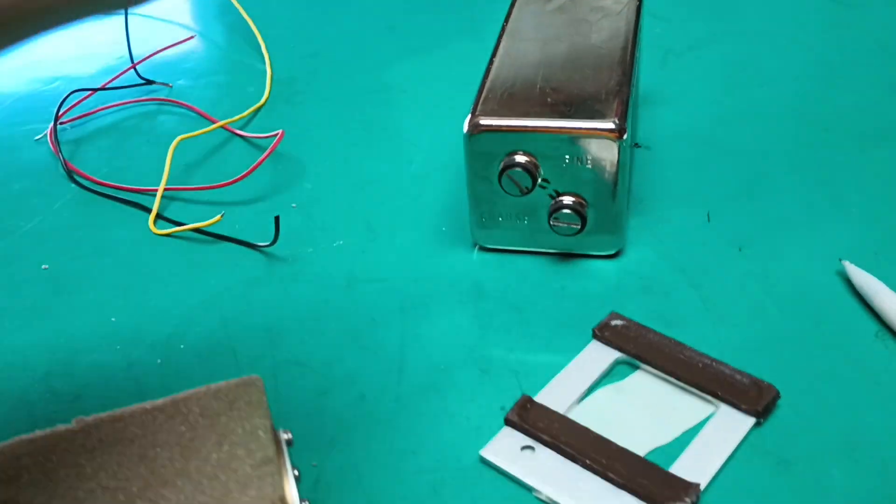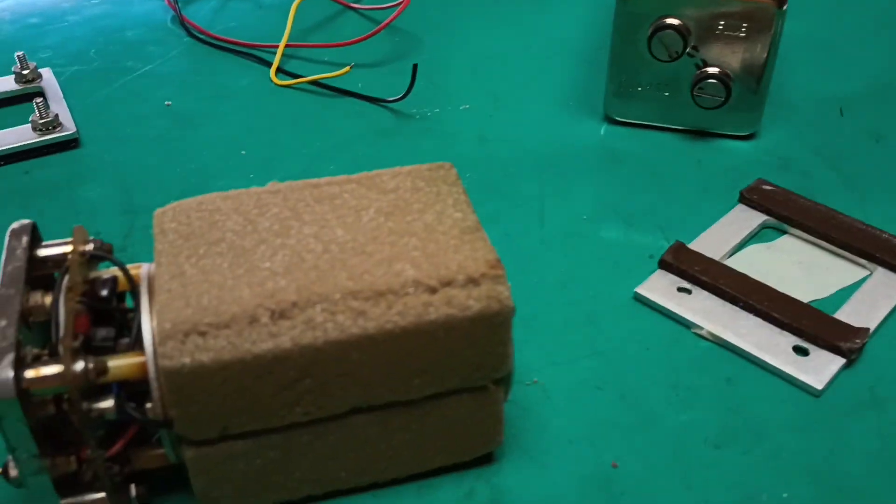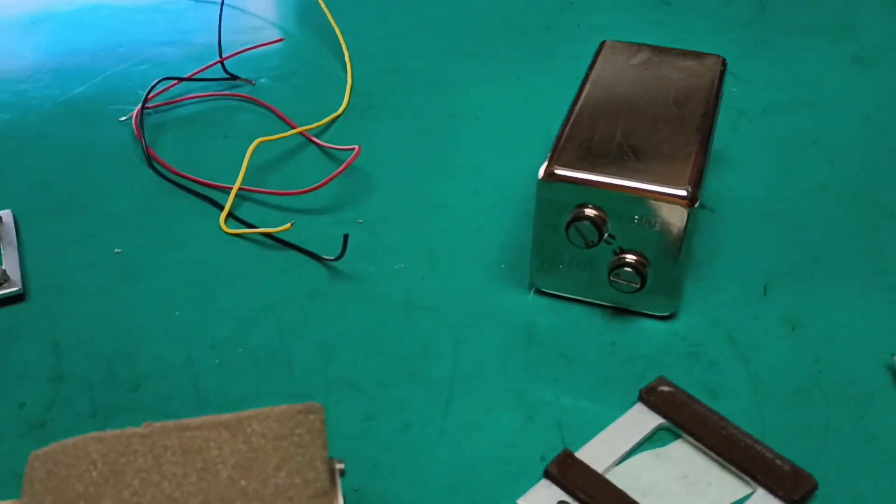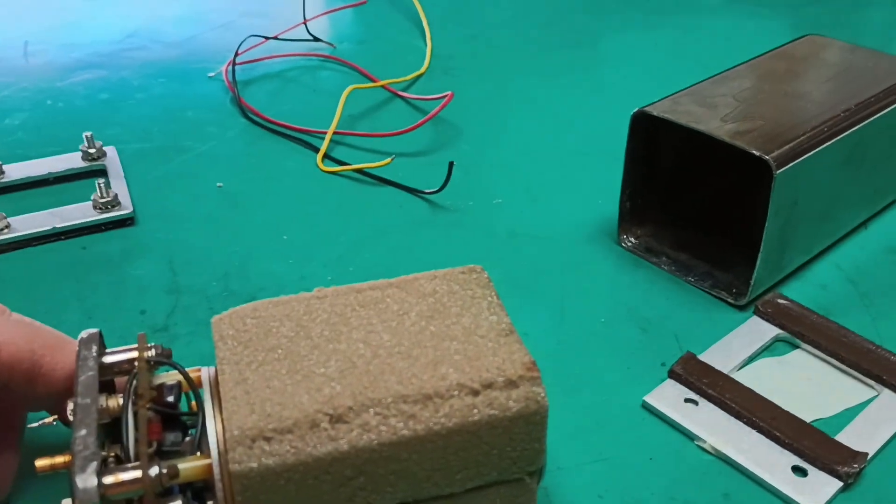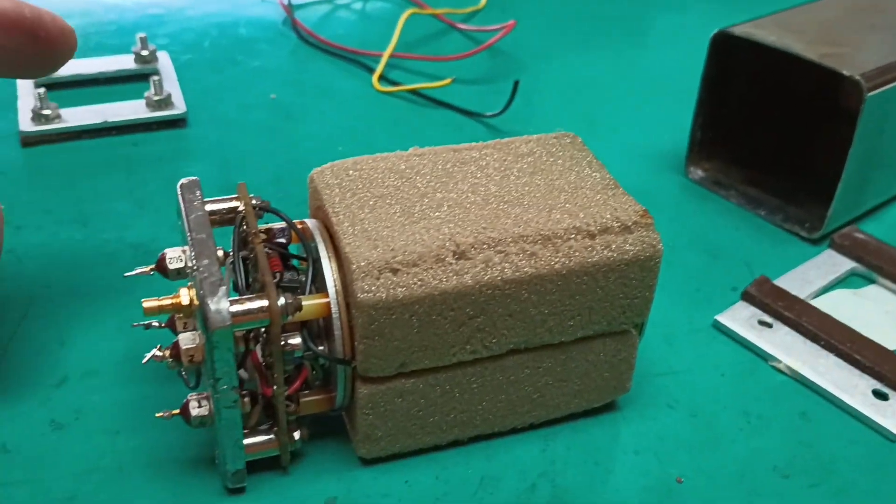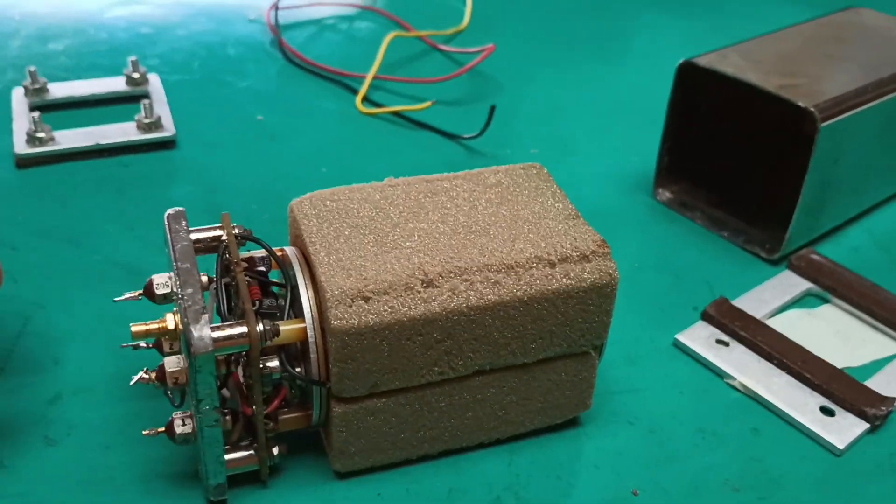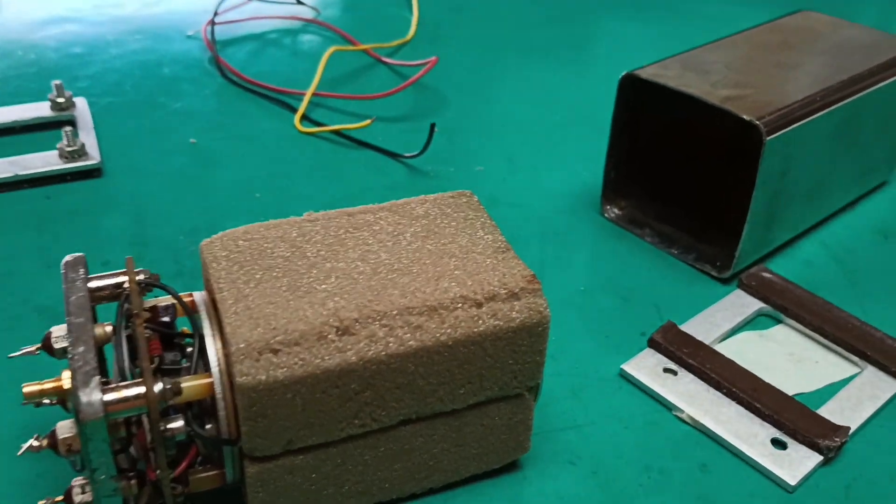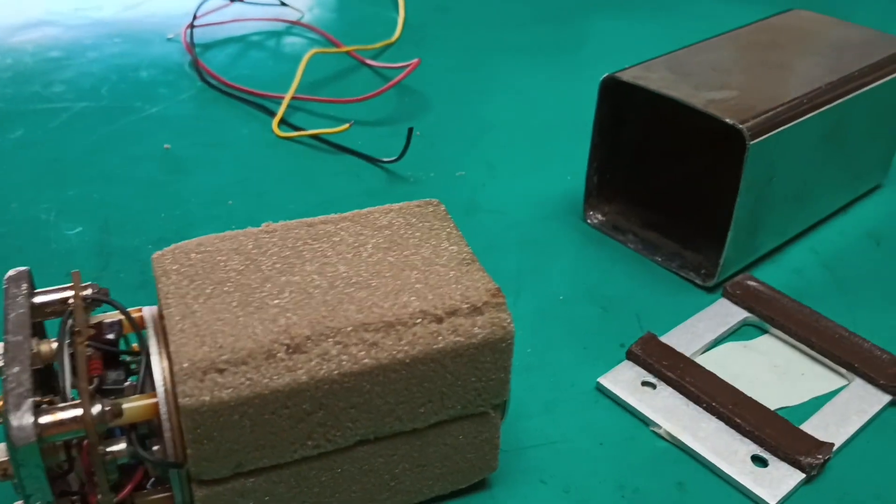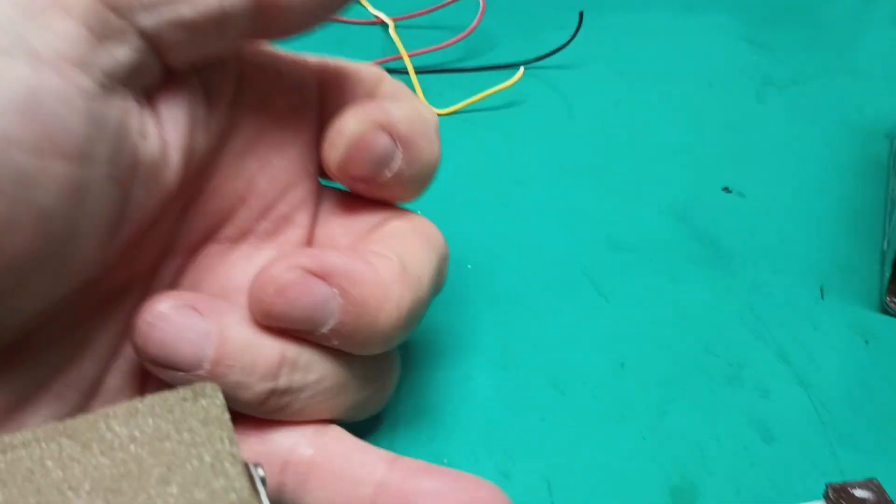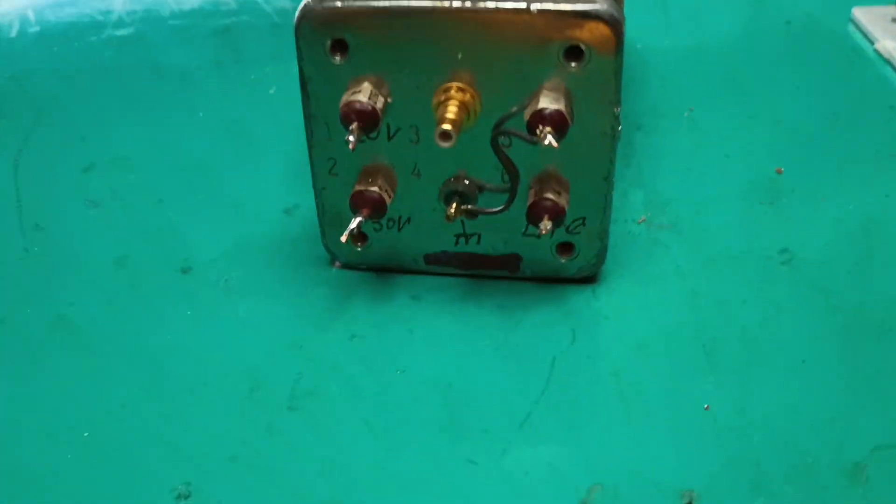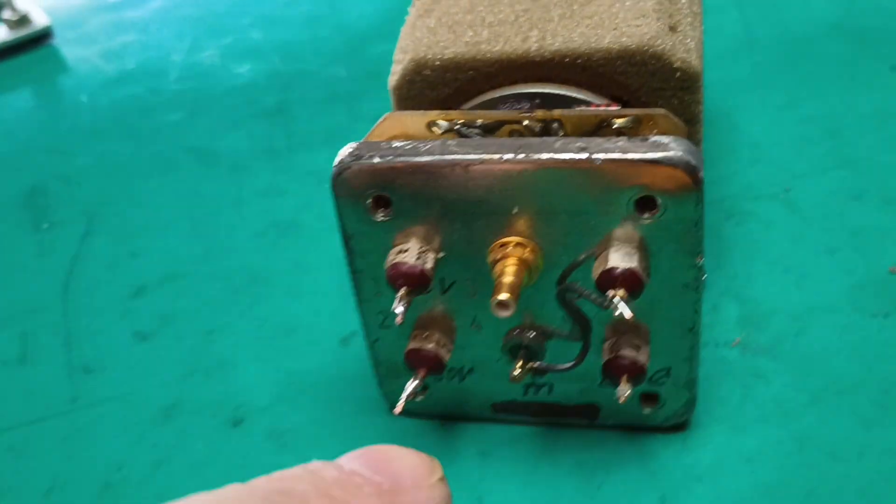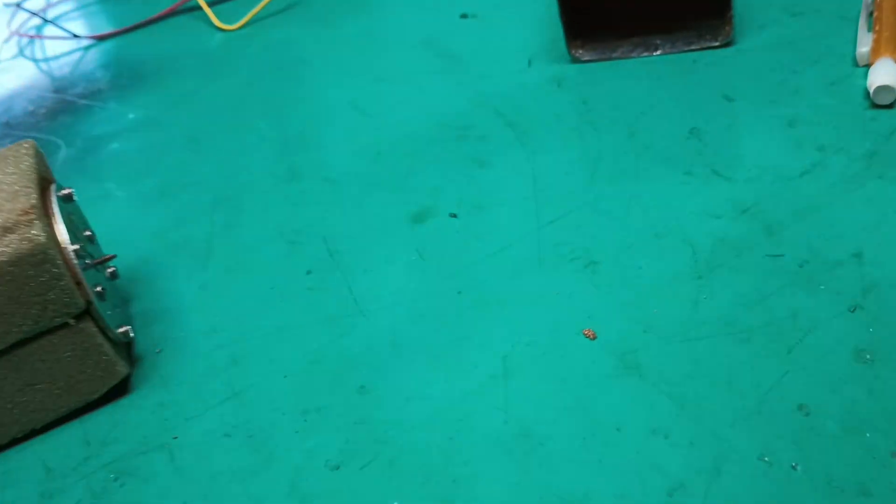We do not want this ground to the chassis because chassis ground is noisy as all get out. This is a shielded assembly. It was completely enclosed. And it does not have to be, contrary to theory, grounded to be a shield. By electrostatic theory, at least, if it's continuous in every direction, then the E-fields cannot leak out, which implies neither can the M. So don't ground the can. There's a reason the engineers that made this made it like this without grounding this can. Except they grounded it there. So, some compromises in manufacturing.